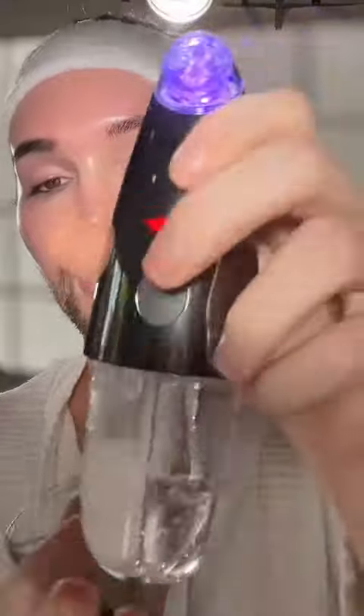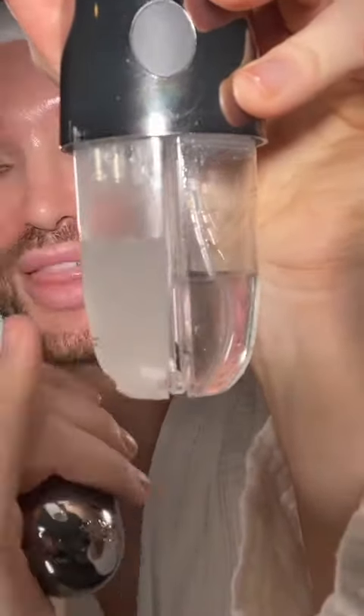What I love most about this is that I can see immediate results. I do find that my pores look smaller because this device is vacuuming all the oils and gunk sitting in there. I don't have as many blackheads around my nose. Let's look at the before and after — before, after.